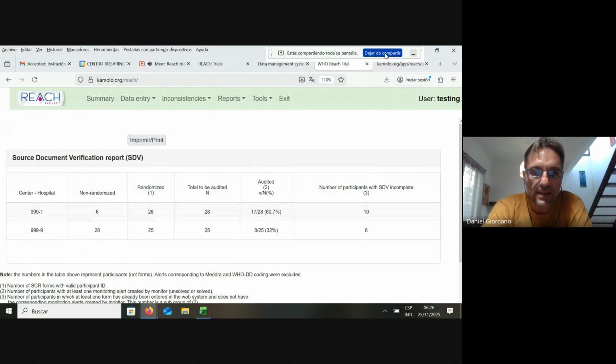But it's very important for us to know from you any issue or doubt, and remember that you can use this testing part of the system in order to play with the system as you want, obviously with fictitious data.